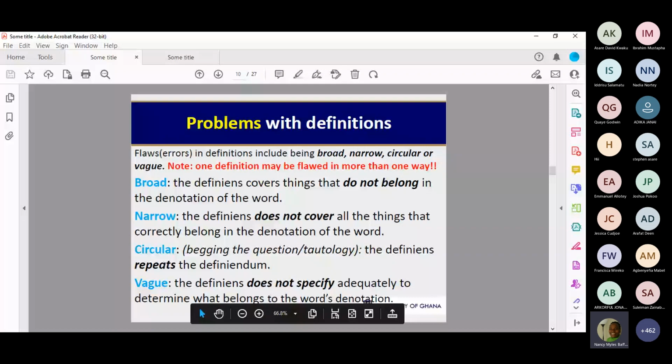Now what has happened? The child will see gossip as okay, not evil. Bearing false witness is okay. When you cheat in the exam, you have done well. It's not evil. Something is lying there, you have taken it. They ask you, you are lying, but it won't constitute evil by this definition I gave, because I said evil is murder. This is narrow. I've left out things that correctly belong in the denotation. When we are looking for examples of it, I've left out things that should be there by the way I define. So the definition is narrow.